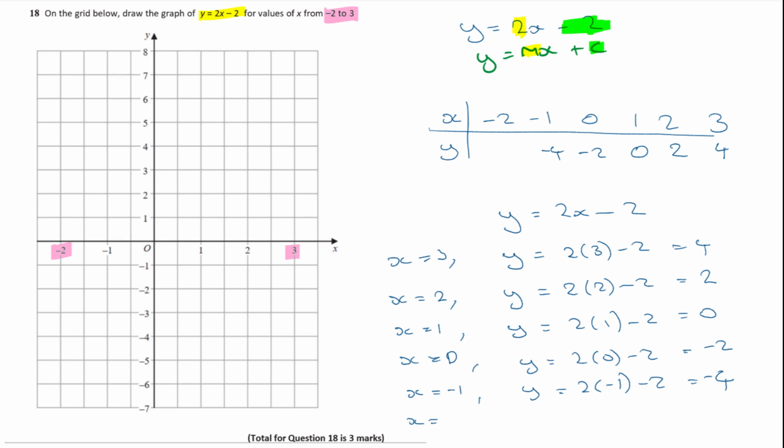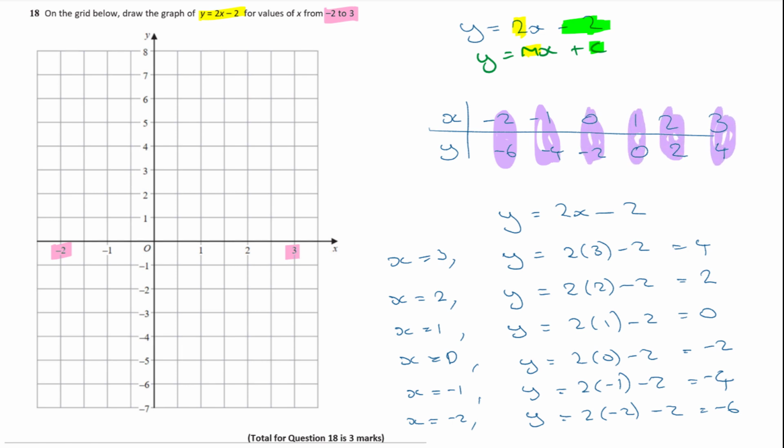And then finally, x is minus 2 gives us y is equal to 2 lots of minus 2 minus 2. 2 lots of minus 2 is minus 4. Take away 2 is minus 6. Okay, it's minus 6. Like I say, after you've done a few of these, because you know it's a linear equation, it's going down in equal jumps, they should go down in equal jumps as well. So you can probably work them out without bothering to do all the table down there. Anyway, I've got them all. Let's start plotting the points. So each one of these on here, you can plot as a separate point on your graph.